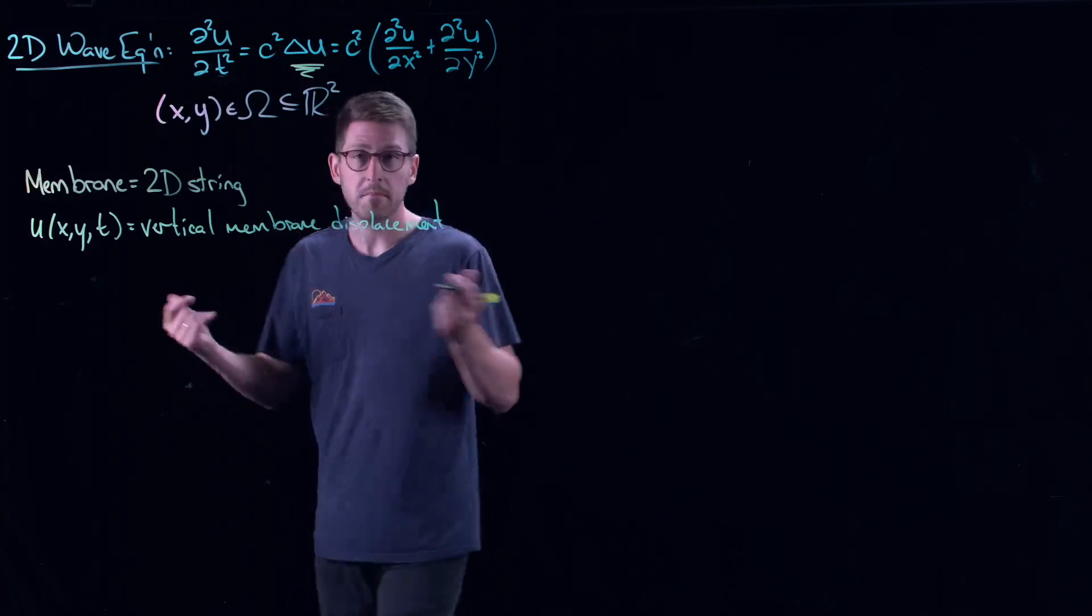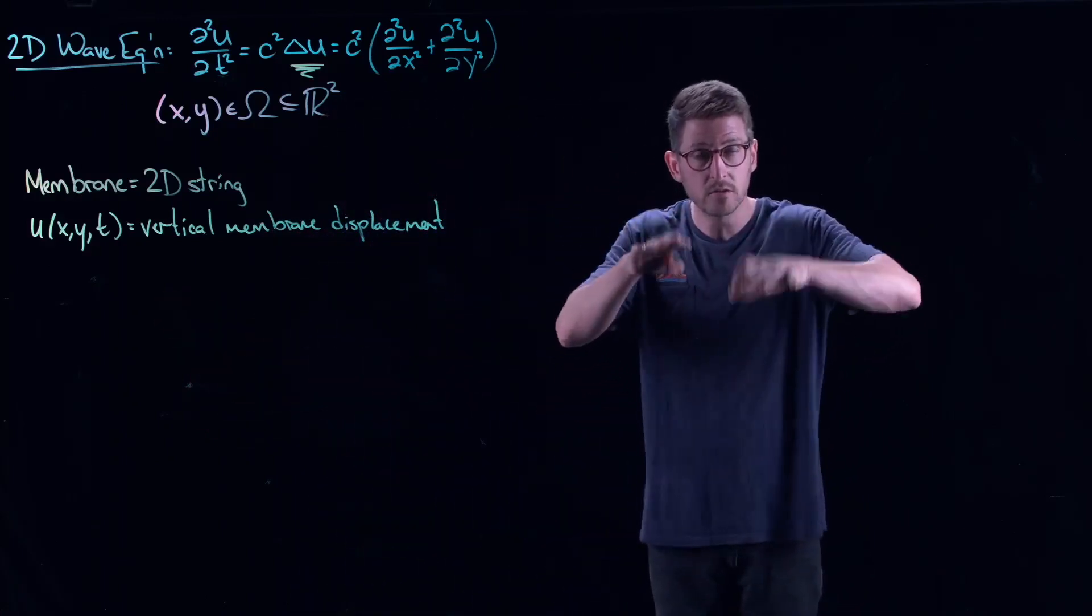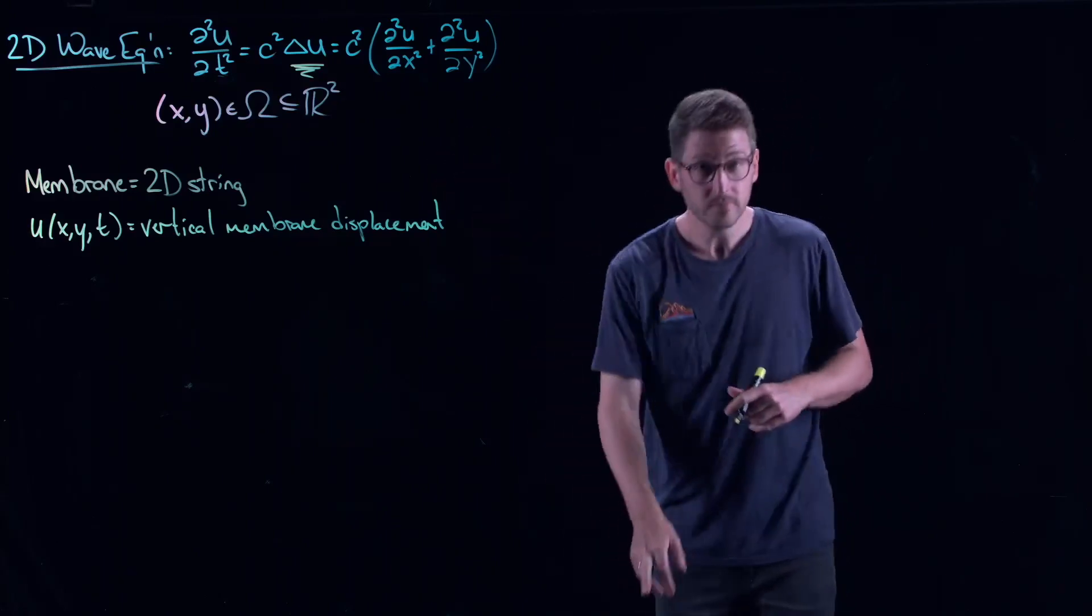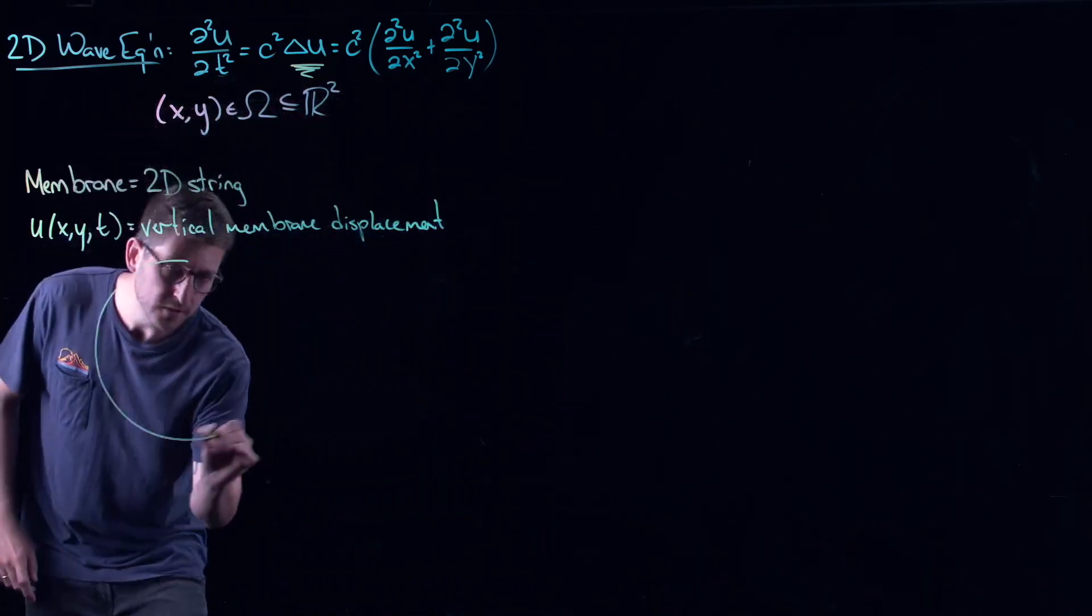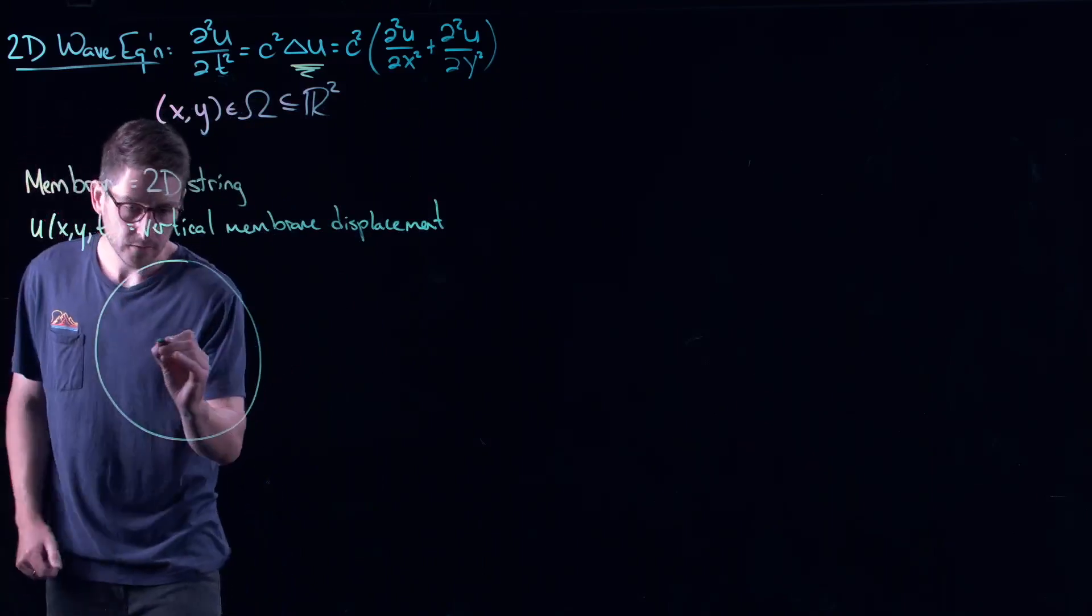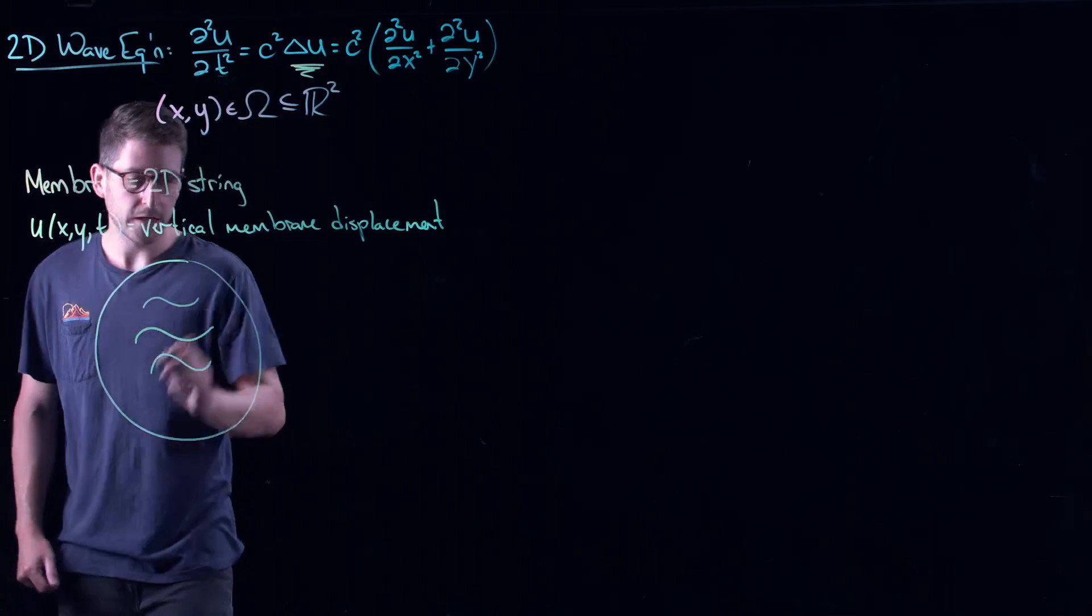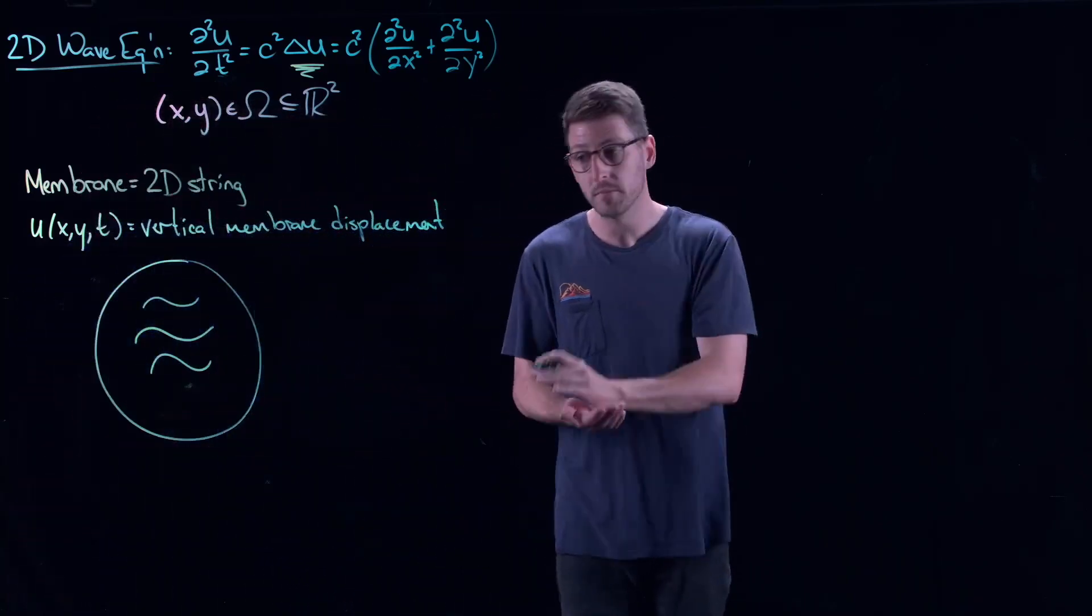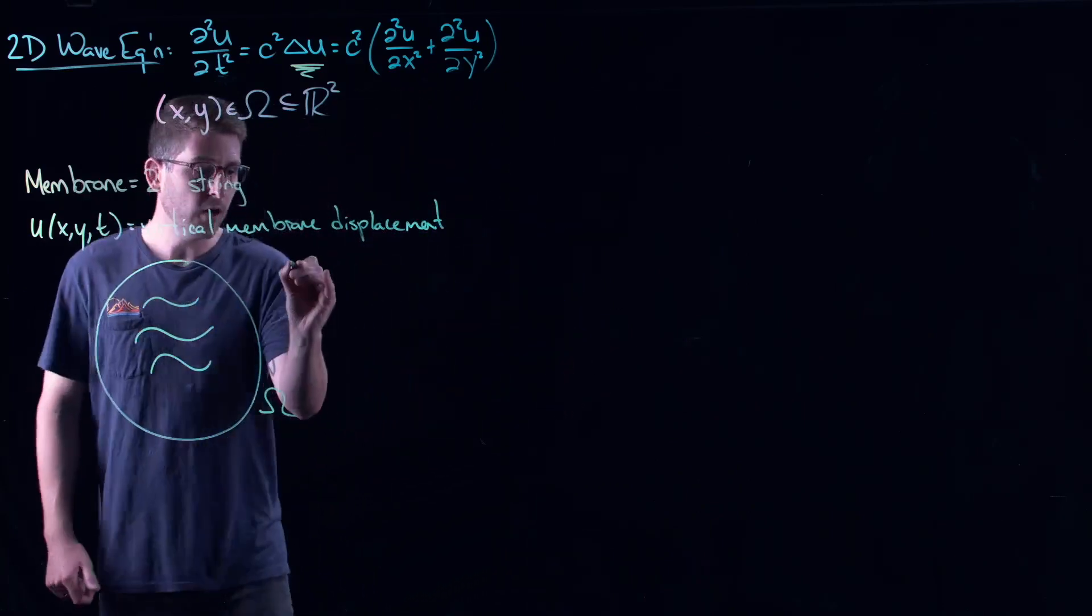Now, the question is, what is a membrane? Well, you can think of a membrane as any sort of material that's going to vibrate. What I like to do, my favorite application of this thing, is a trampoline. Because if you think of your trampoline as being your sort of membrane, essentially what you're having in here is you have oscillations and waves taking place inside of the trampoline.